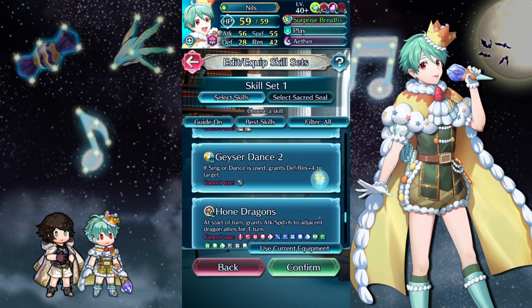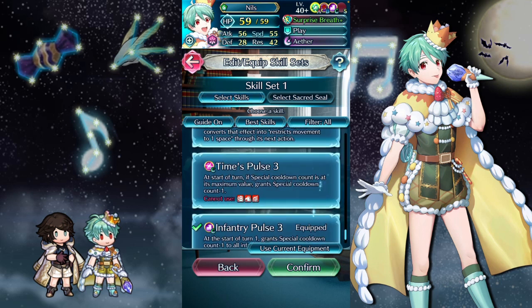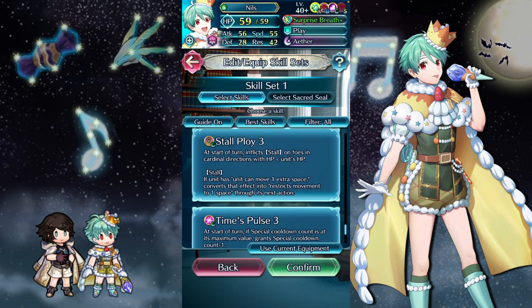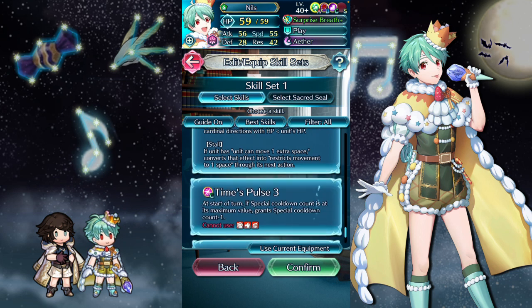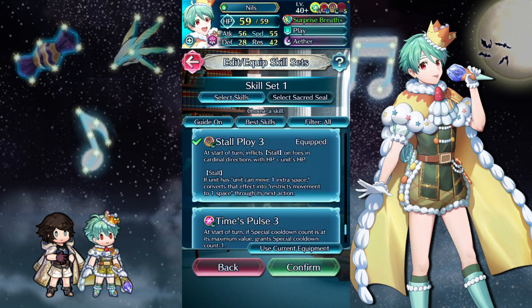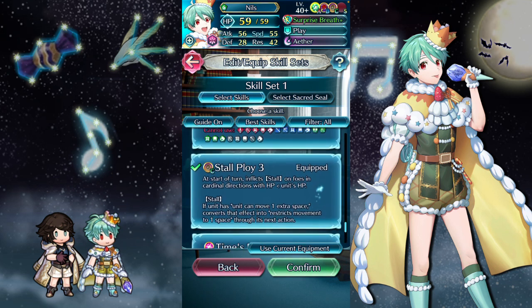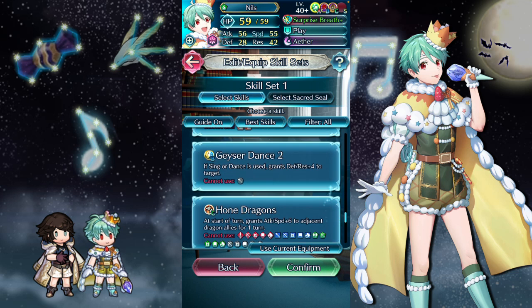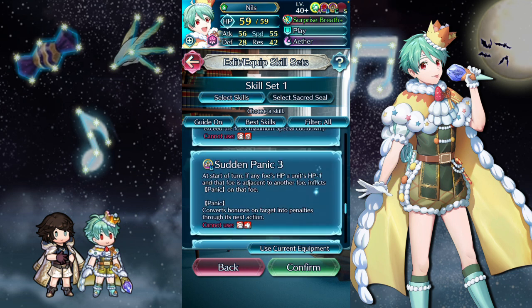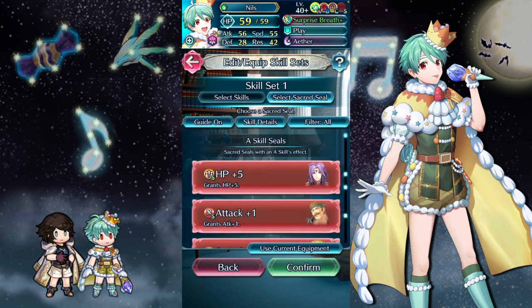In fact, another option, speaking of Panic over here with Sudden Panic, he could also run Panic Ploy, which is something I probably should have given him, but I didn't really think of it at the time because he does have the Panic Ploy seal as an option, but running it in his C does allow him to stack his HP further. For now though, I really like the idea of just running Stall Ploy. It is a bit more situational than some of the other things like Infantry Pulse or Panic Ploy, but when it does work, it is something that is nice to have. And with his high res, he can also run things like ploy skills or sabotages, but I wanted to lean more into his solid HP.